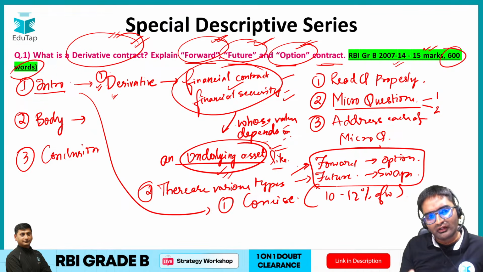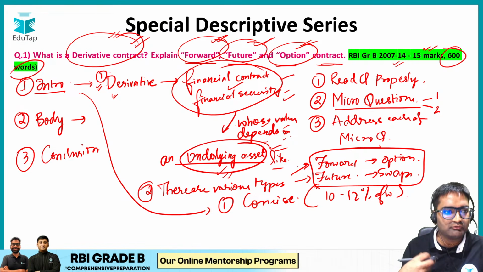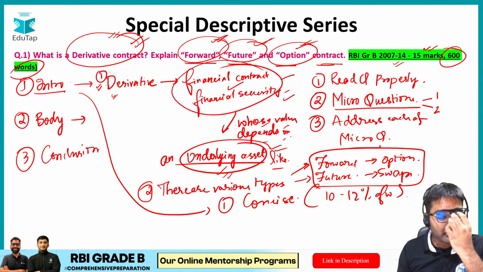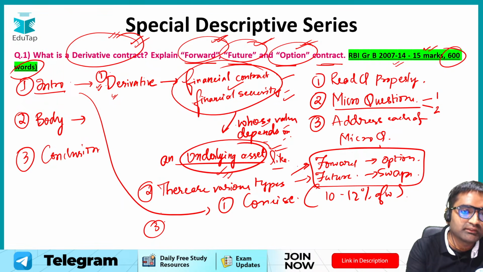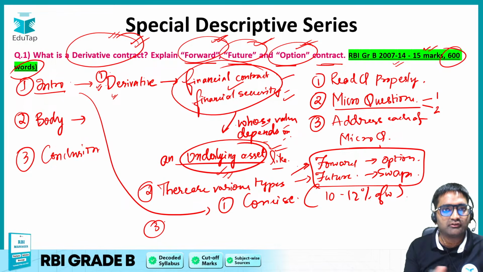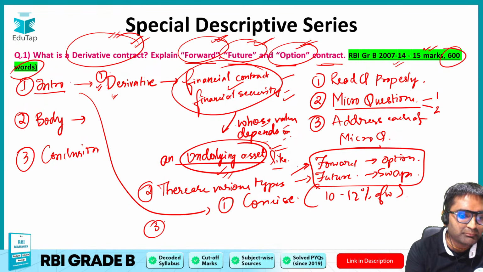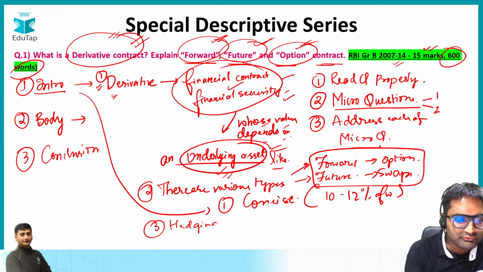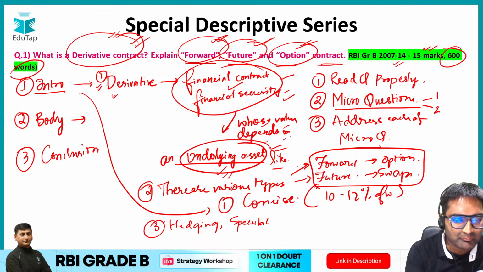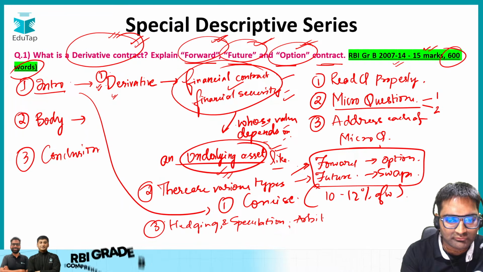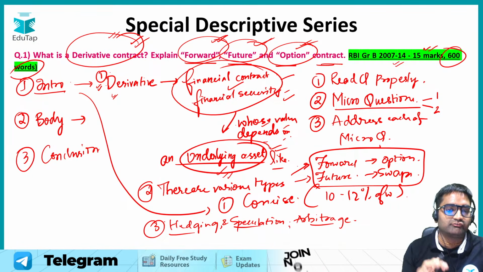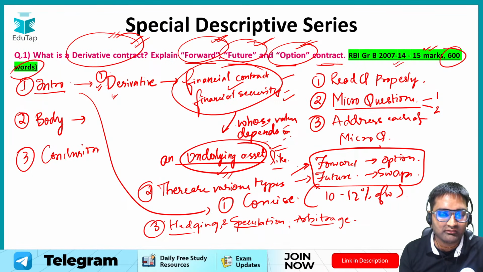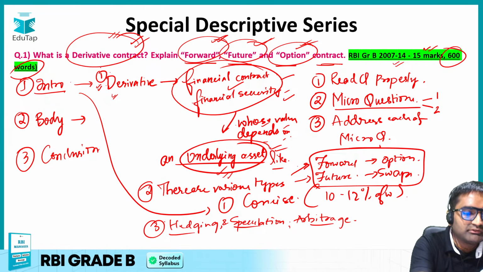Now that you have mentioned all of these things, you can go ahead and mention a few features of these derivatives. Of course, the derivatives are used mostly for what? In the intro itself you can just mention what is the utility of these derivatives. These derivatives are used for the purposes of hedging, also speculation, and earning profit from the same. Many use it for arbitrage also. Now are you able to see that we are mentioning keywords in the introduction? Of course this is technical, you need to know the technical terms and the keywords for sure. So this is how you will just begin the answer.